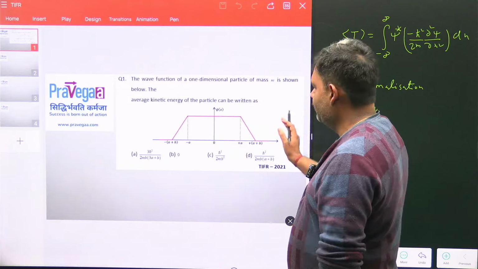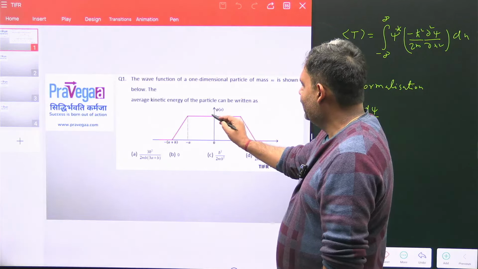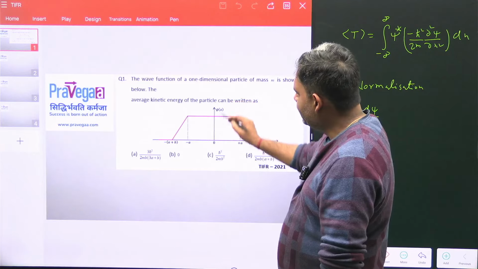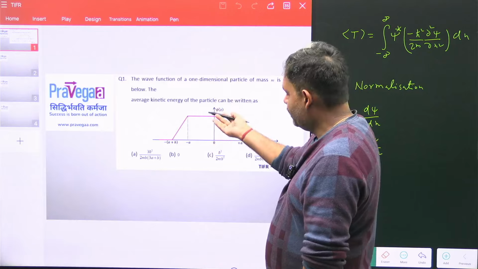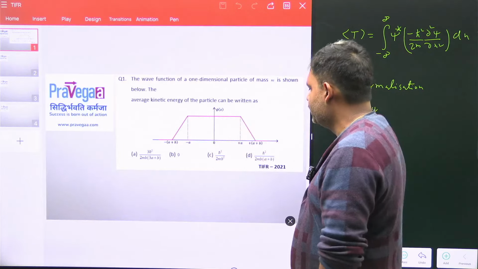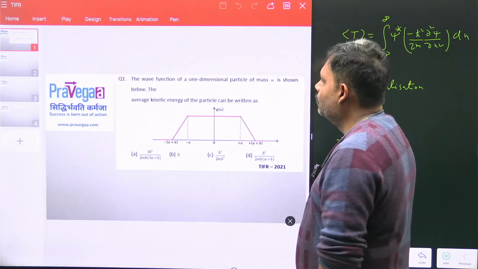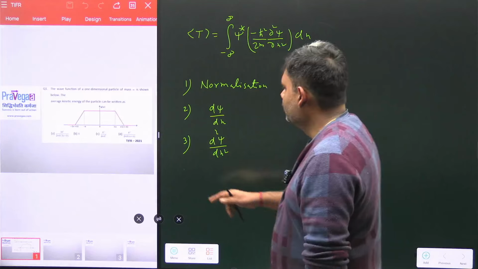So this is a well-known function. I will put a normalization constant A here, and I can assume that psi x has a maximum value of A, such that we can write psi x as a function of capital A, and of small a and b, all of whose parameters are given. Then we will do all this calculation. So let's go for this.